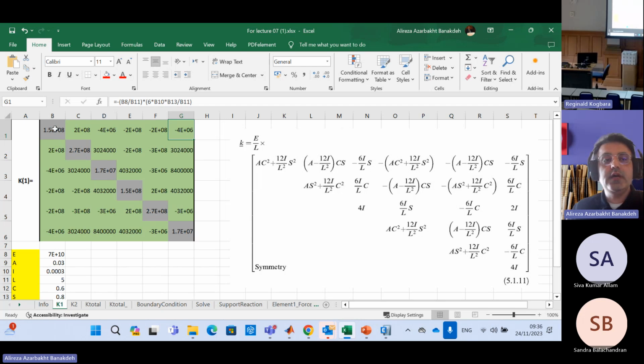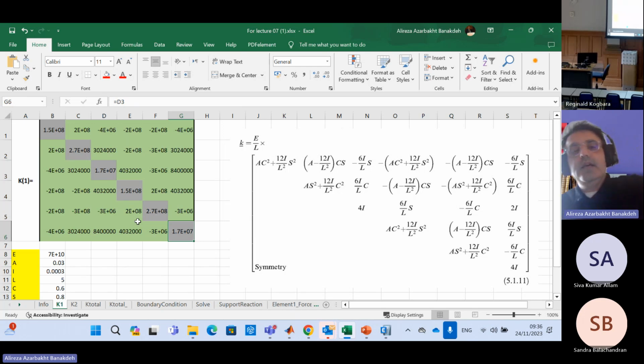You need to write the formulas for 21 cases. I counted these; there are altogether 21 cases. Although your stiffness matrix is 6 by 6, meaning 36 elements, you need to write only 21 cases, and the other cases can simply be set based on the symmetricity.